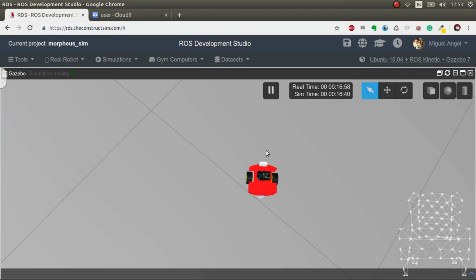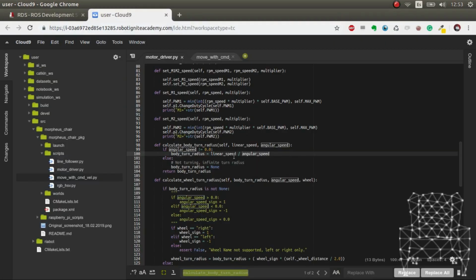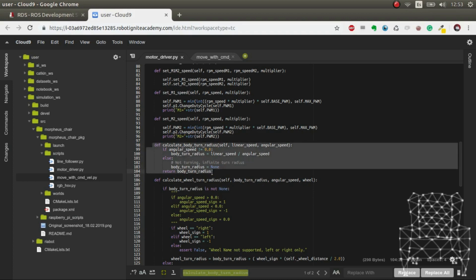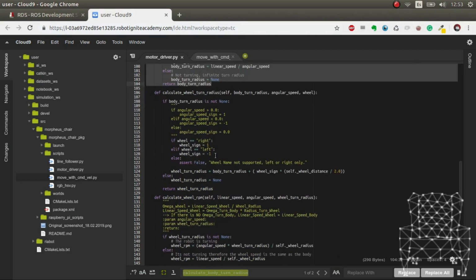So we have an infinite radius circle. It makes sense, but in practical terms, we can't use infinite values for turning radius. So basically what we do is we set none. That was a fairly easy calculation.